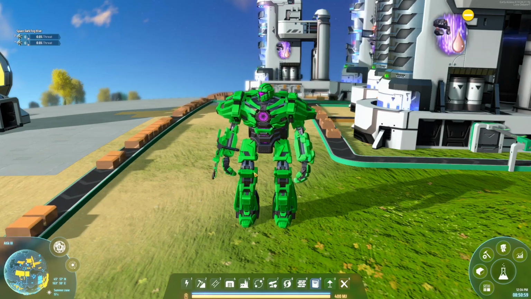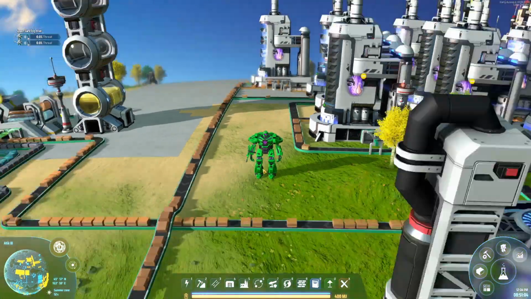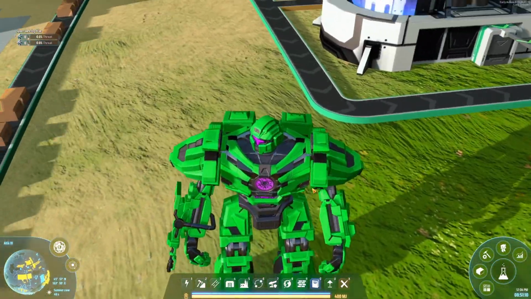That's right, we finally got our armor customized out: green, black, gray, and purple, kind of our colors, yeah? I think it looks okay, right? Yeah. Take it from the back, from the front, cool.